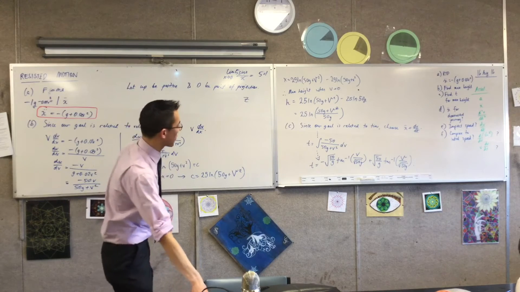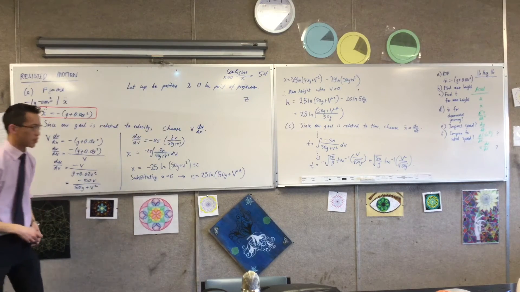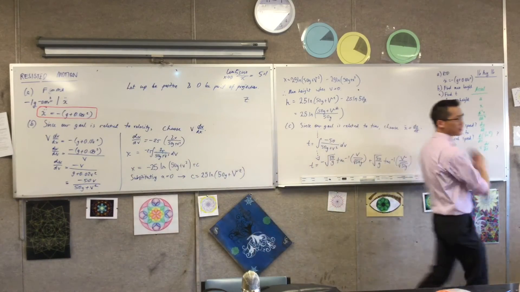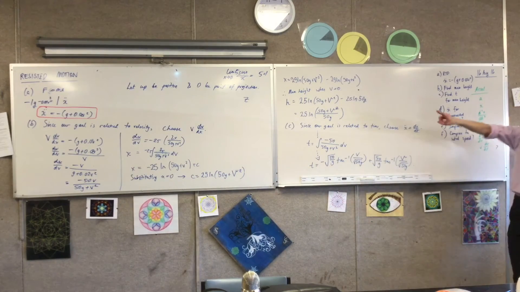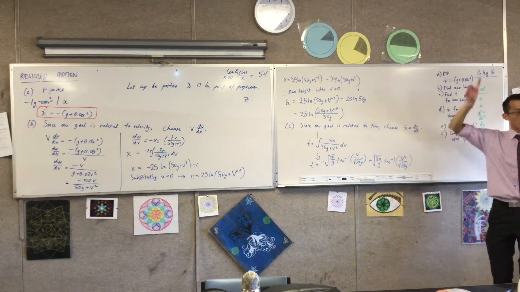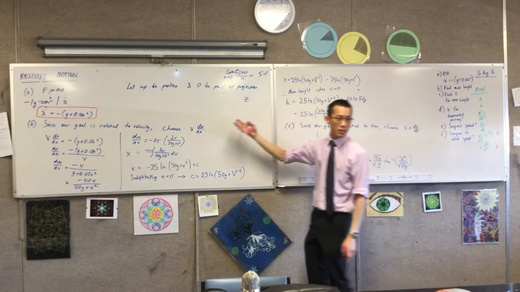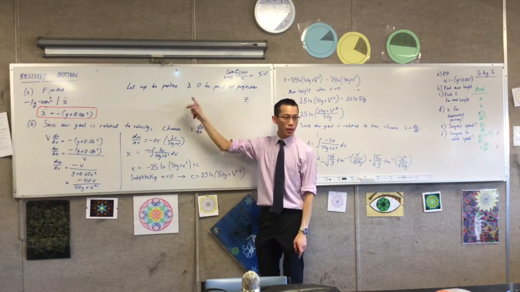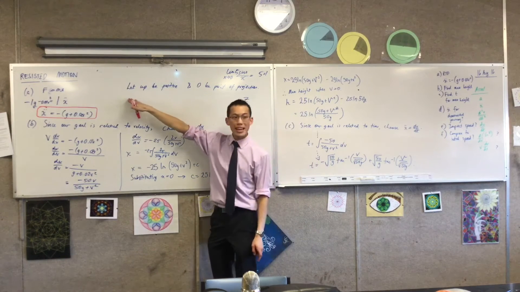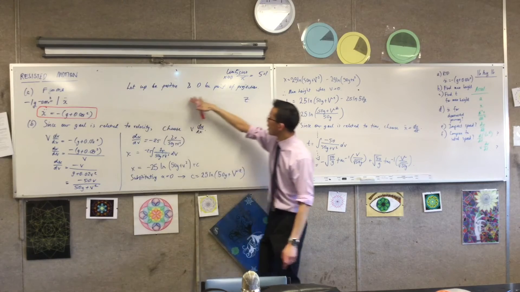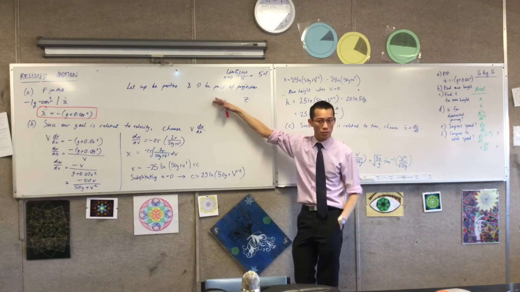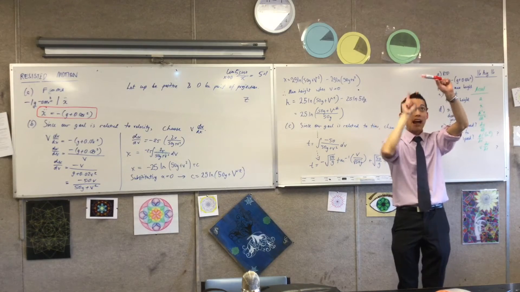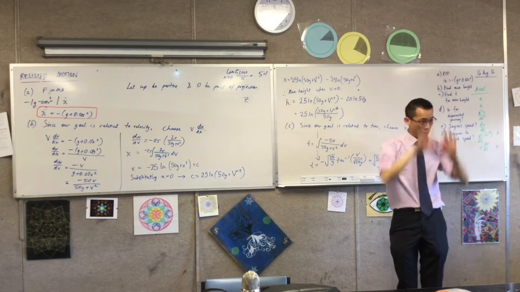Now, I'm just going to comment on the rest of this because we are getting to time. X double-dot for the downward journey — think about how we defined x double-dot for the upward journey, and then think about what's going to be different. These are both going to be different. So I'm going to let down be positive, and I'm going to choose a new origin as well. The particle's gone up and then it stops, and I'm going to call that my new origin, and then off it goes.